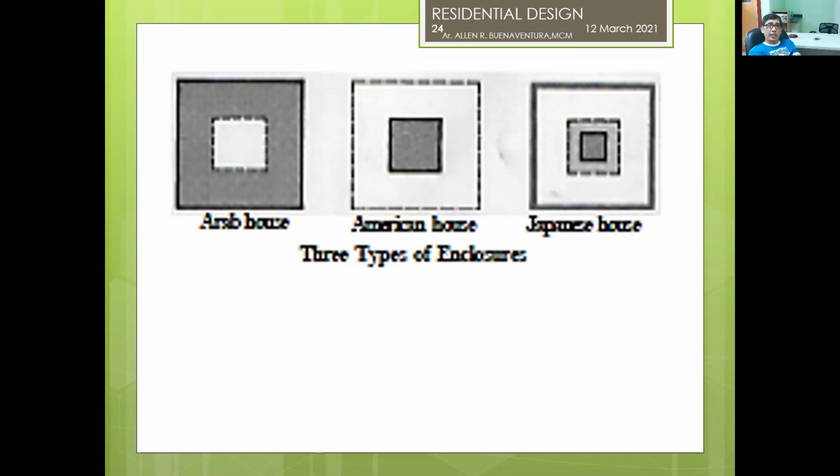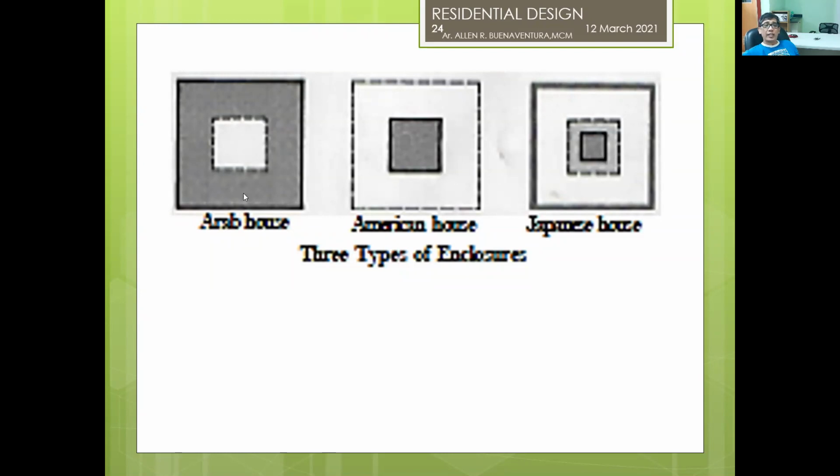As you can see, in the Arab houses, I will first use the Japanese house. The Japanese house, they put the appliances, they organize things in the center. As you can see here, they organize things in the center, similar to the American house, but the difference is that in the Japanese house, even though they organize it in the center, there is also another organization in the middle of the center of the house.